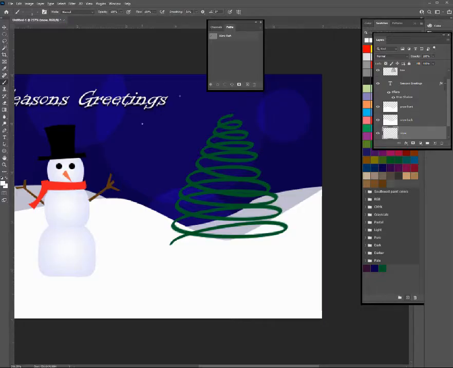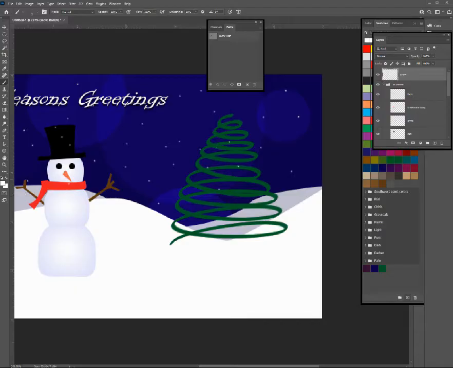And so I'm just going to click some dots across my screen to make it appear like it is snowing. If I want the snow to appear above everything, I can always move it up so it goes in front of the tree and on top of the snowman. I actually put the snow layer in the snowman just then. Let's move it above that. There we go. And so you're just going to put in some dots occasionally. If you want the dots to be brighter, you double click more often.